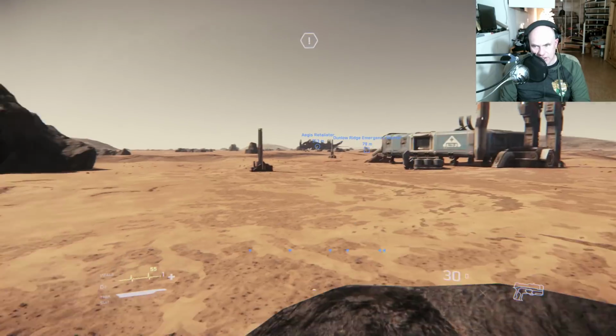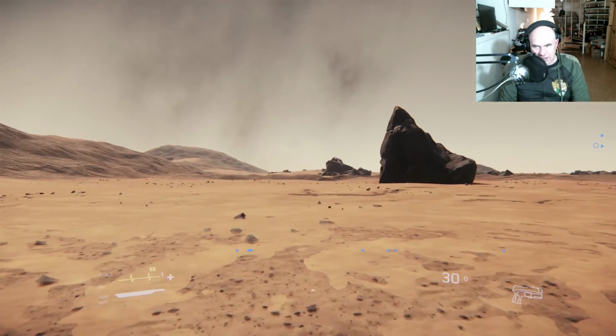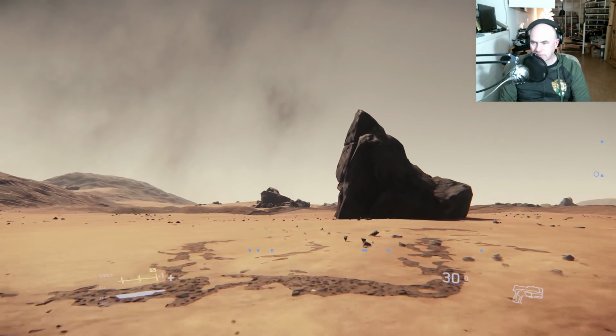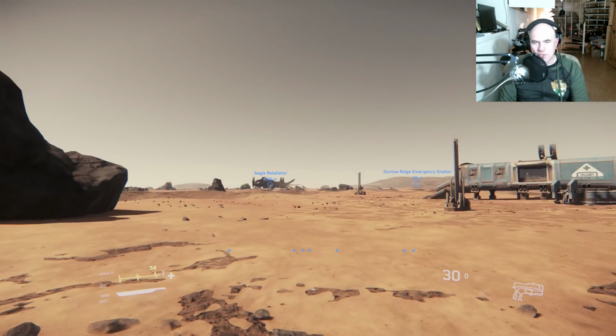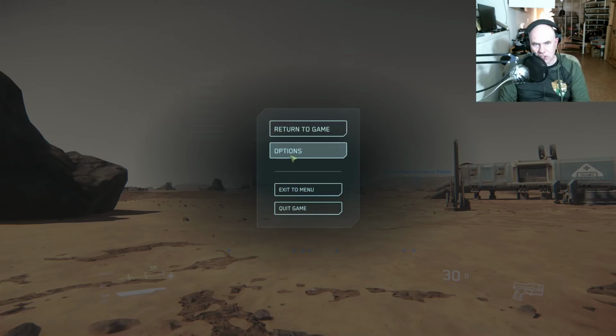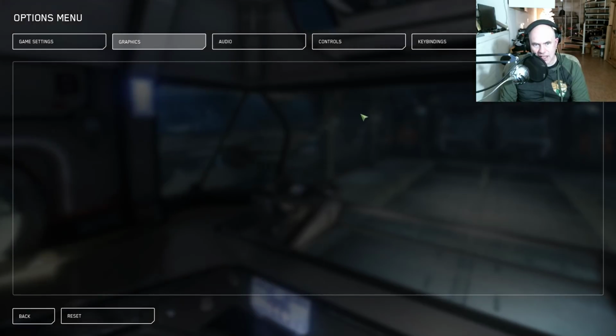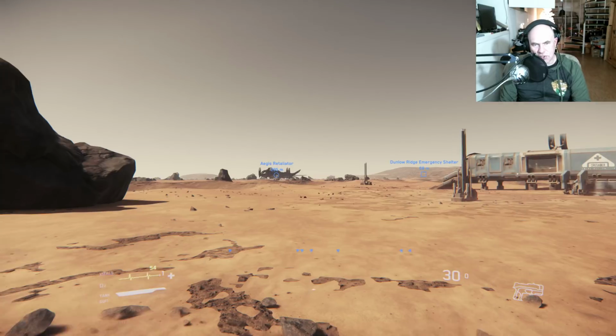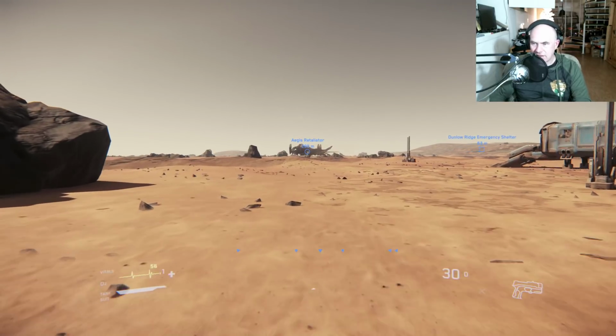I have an ECN alert. Okay. I'm just gonna say, let me just hit the options here. Graphics. I may be on medium. No, I'm on high settings there. I just thought I might have been on lower settings.